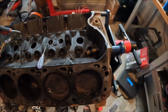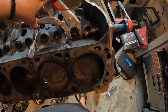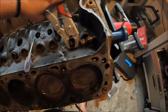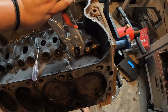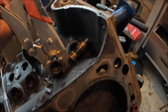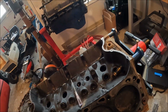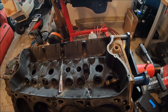So, all the parts stores claim that they don't have a lifter removal tool. They don't exist. Whatever. So, we have a new cam going in anyway. Just use your vice grips and wiggle that thing back and forth. Relieve your lifter from the bore. Whew. Only 14 more times.